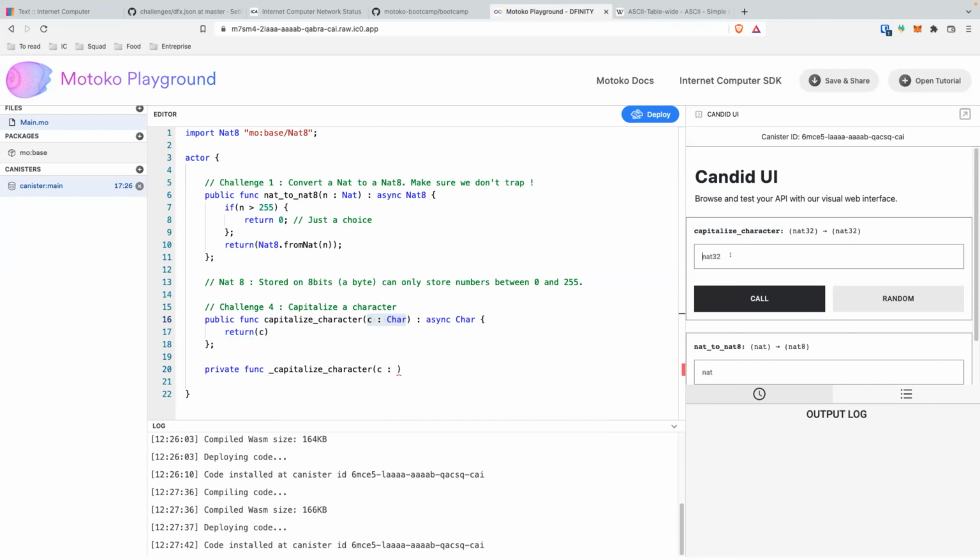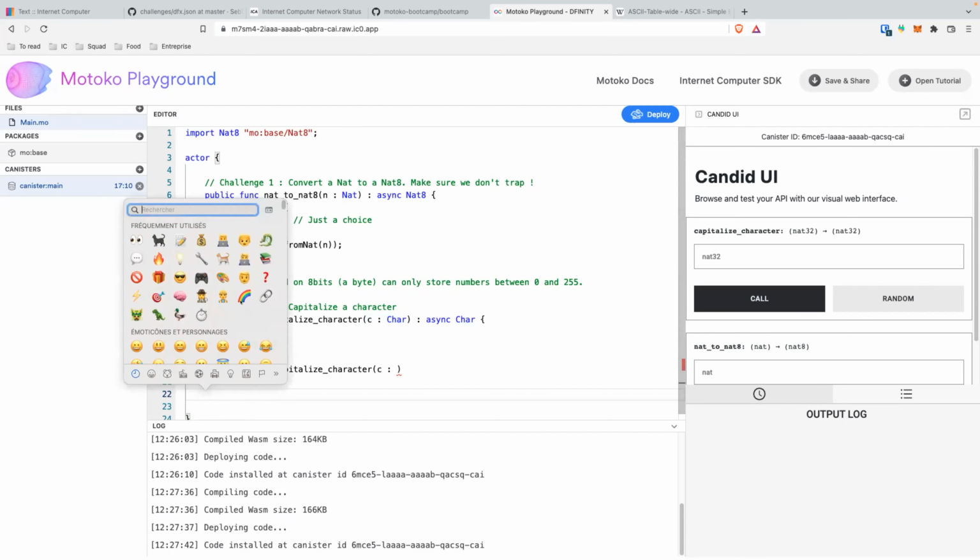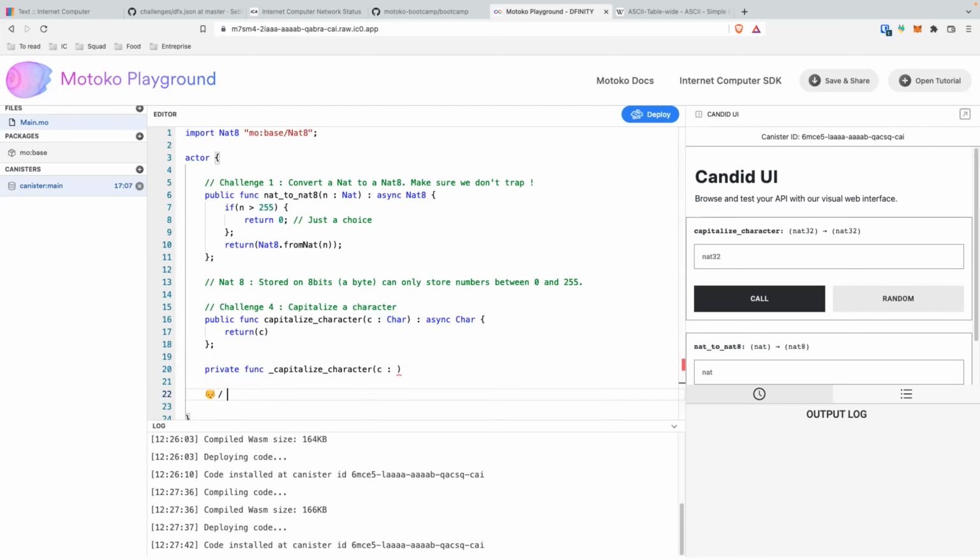There is one layer of protection between you and Motoko. You cannot directly talk in Motoko to the canister. There is the Candid layer of protection. So basically, this is you, this is Candid here, and there is the Motoko canister here, and here you have a char. The Candid is a NAT32, and you're trying to talk to Motoko, but you have to go through Candid. So your char is already a NAT32.